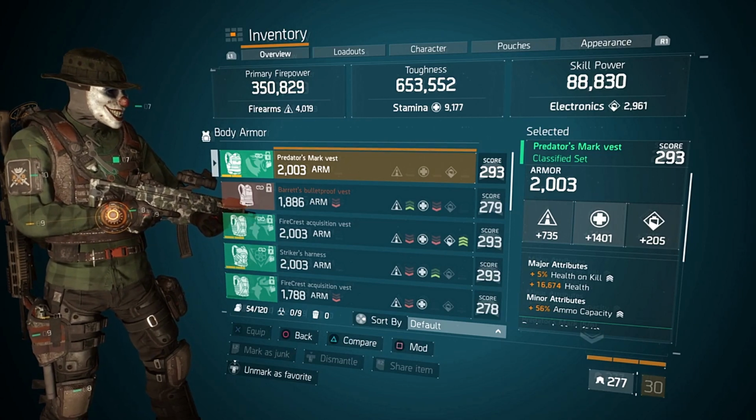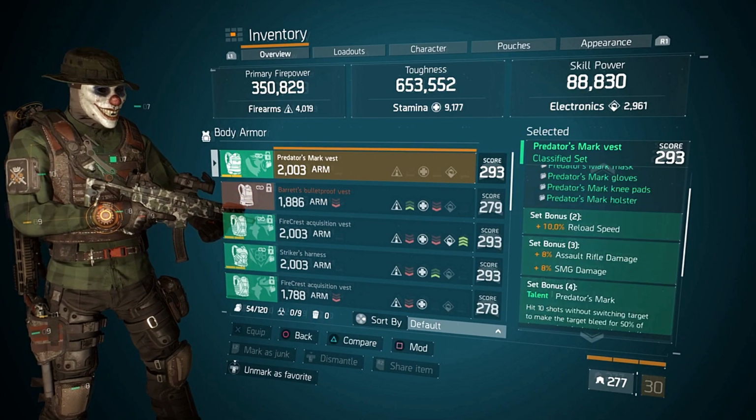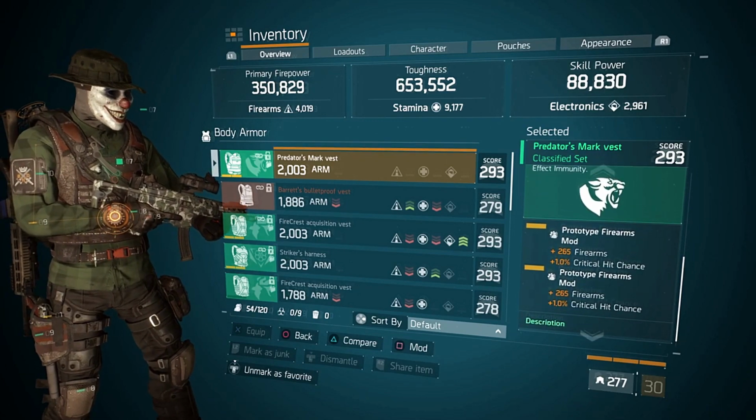So as you can see there, again, we've got health on kill, health, and ammo capacity rolled on that vest. I'm very happy with that. And the mods there, I've got 2 Firearms Mods, both with critical hit chance at 1%.